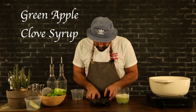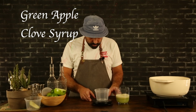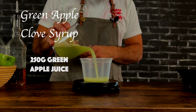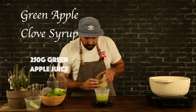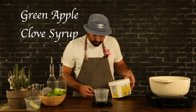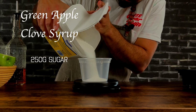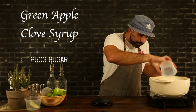Got our apples juiced, let's grab our scale, kick it on, place a container on there, make sure we zero it out, and we're gonna weigh out our 250 grams of green Granny Smith apple juice. 250 grams, let's go ahead and add that to our pot. Grab another container, and we are going to weigh out our 250 grams of sugar. 250 grams into the pot with the green apple juice.